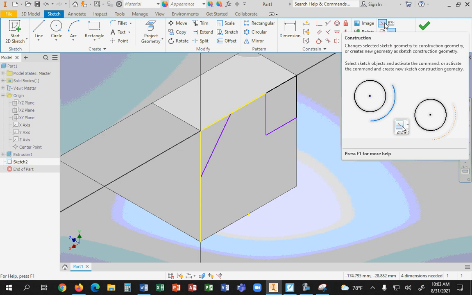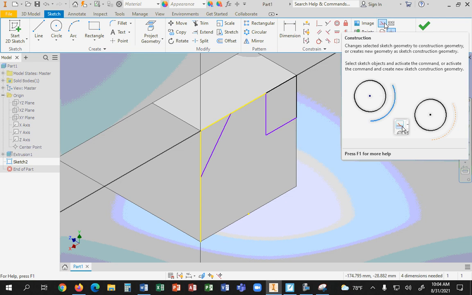You see a little sample on the screen. That will make it literally construction geometry that doesn't interfere with you. Depending on what you're building, you might want to change the actual help line that it threw out there in yellow to a construction line that just is there for reference. It depends on what you're doing.